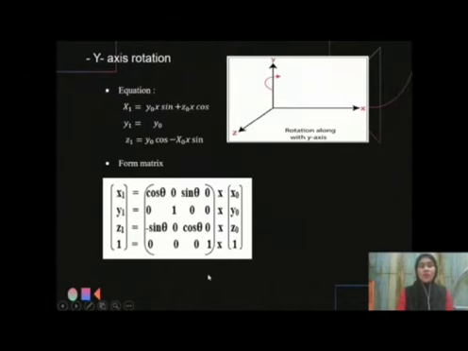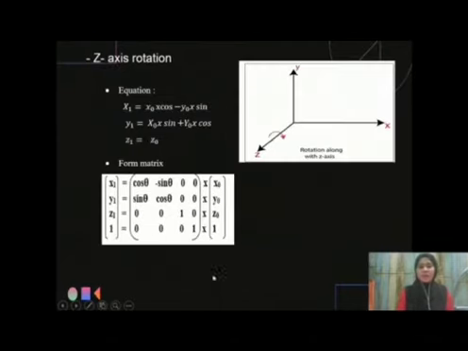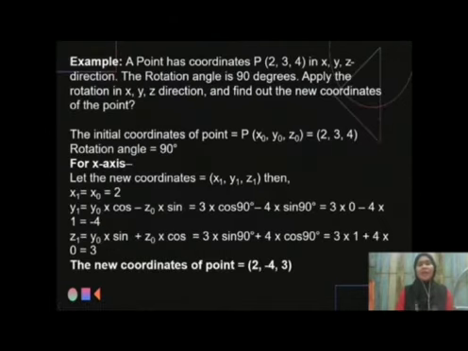So we go to the other slide. This is about the rotation for the y-axis. If the y-axis rotates, we need to make sure that x and z use the equation, and then the form of the matrix is like this. If the rotation happens to the z, we have to make sure that y and x use the equation, and then the form of the matrix is like this. And here is the example equation for the rotation in the 3D dimension.